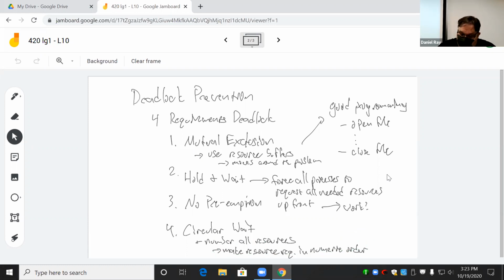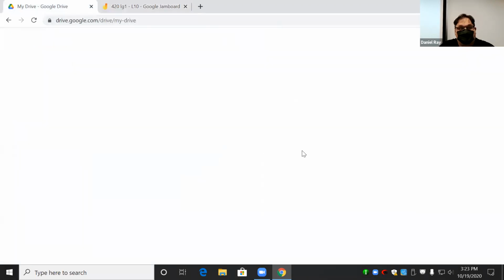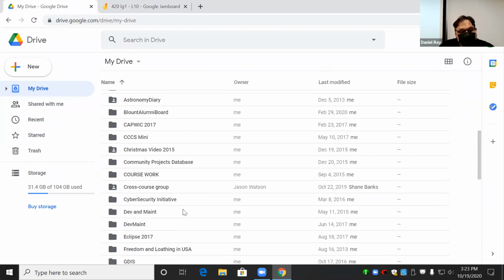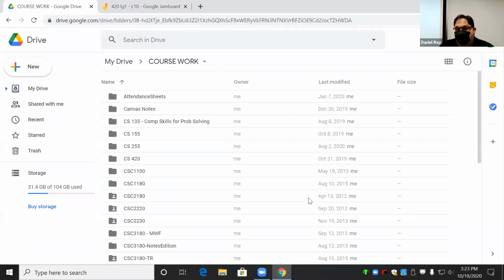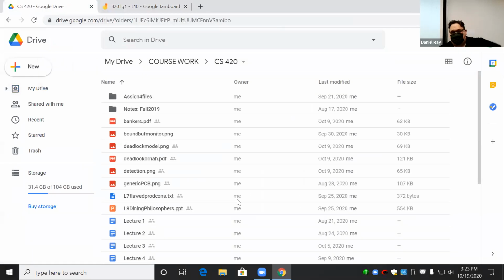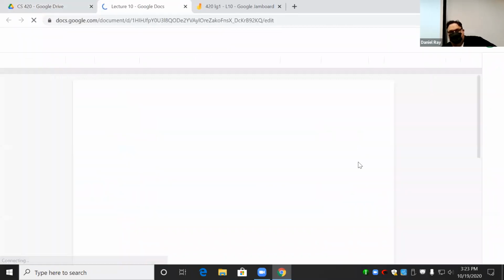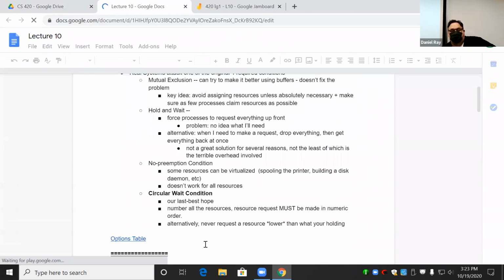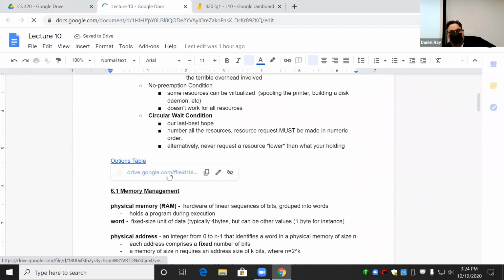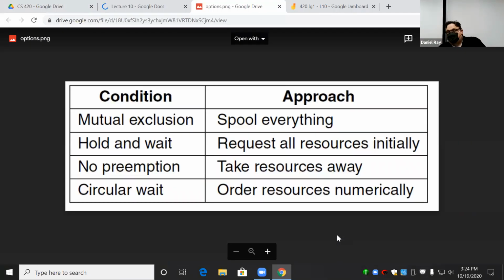So what's the over-under on this? There isn't a perfect solution. I know that doesn't make anyone happy. Everyone wants to think there's a right solution for how to do this. But this is a 400 level course, and we've already seen a couple of times where there is no perfect solution for how to solve a problem, and this is another one of them. The right solution is some mix of picking your poison.